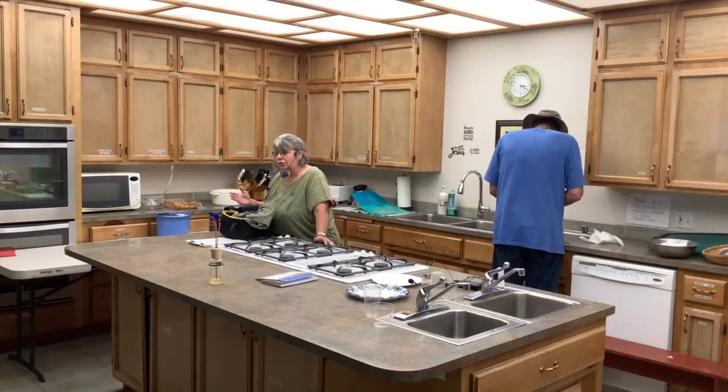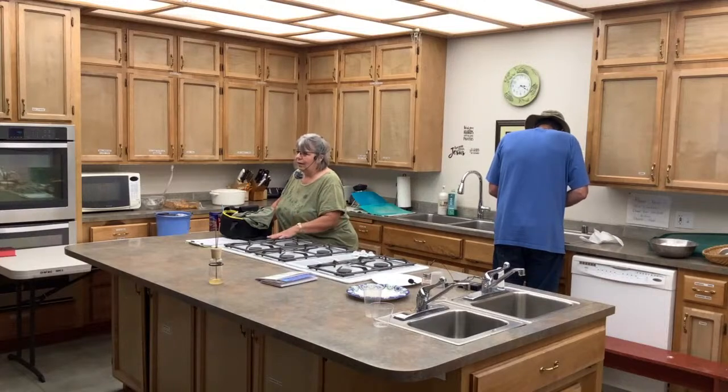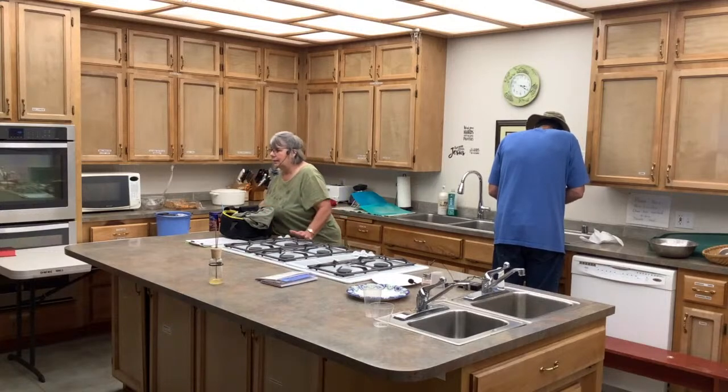Also, if you're just learning your Dutch oven and how much heat to put on it, briquettes are a good place to start, because that gives you an idea of how many coals it takes for that temperature. That's always a good thing to do when you first learn, to learn with briquettes and then start trying other woods and that kind of stuff.